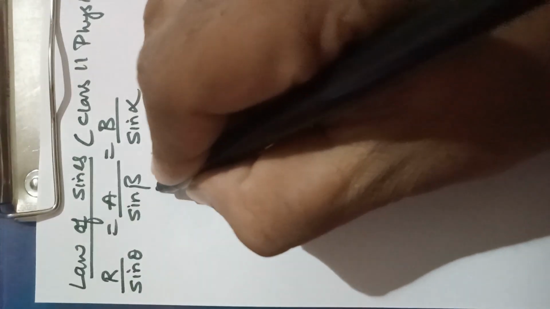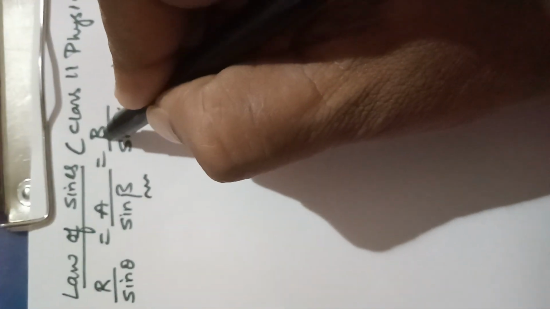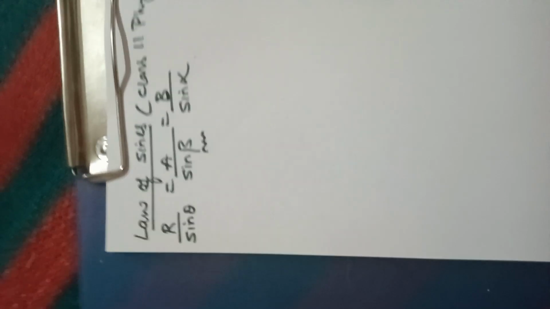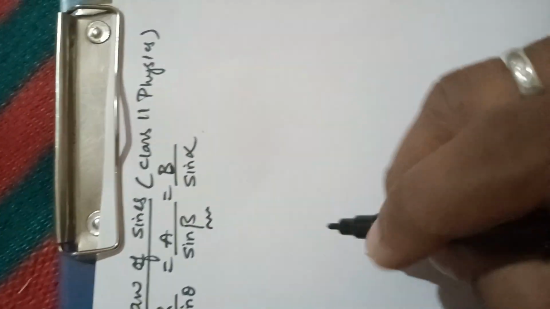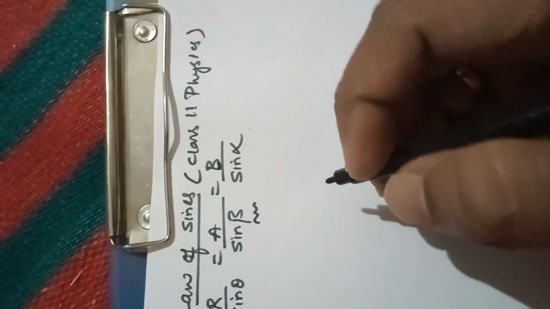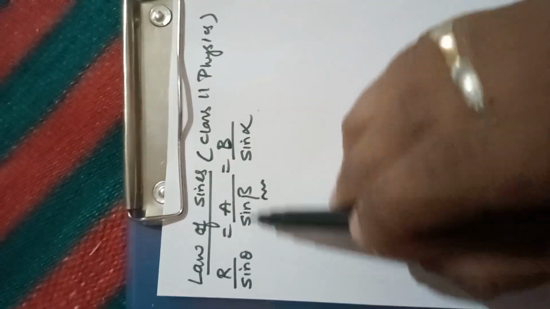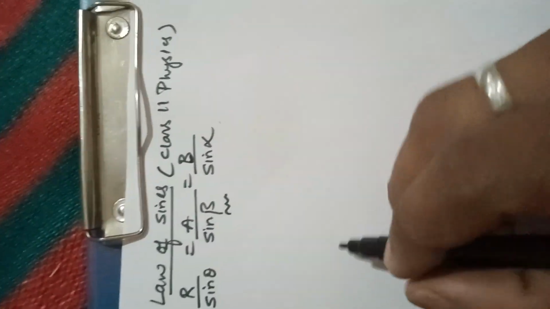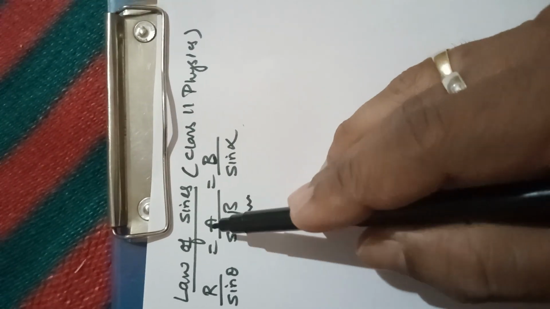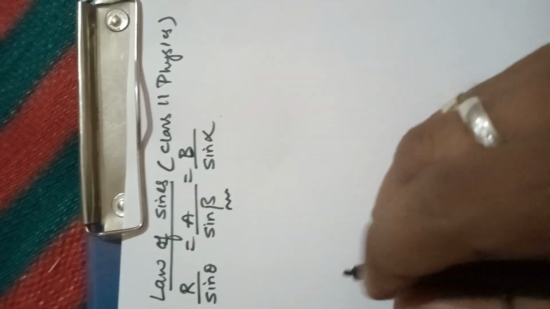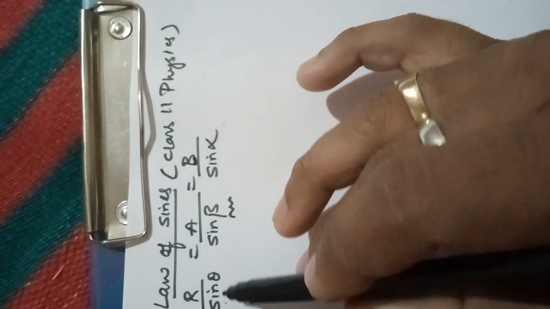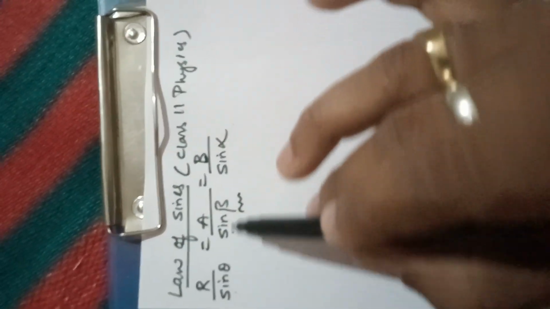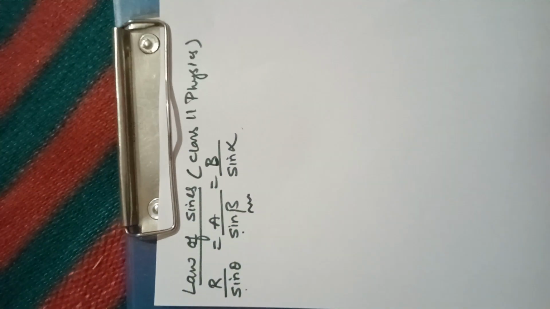So this is beta and this is b. They look almost similar, but there is a difference between them here. Actually beta is an angle and b is a vector. We will see that. So now let's consider two vectors. What are we going to do in this video? We're going to derive this mathematical relationship between the vectors and their angles. And why is it called the law of sines? Because there is involvement of a trigonometric ratio, sine, here. Therefore it is called the law of sines.